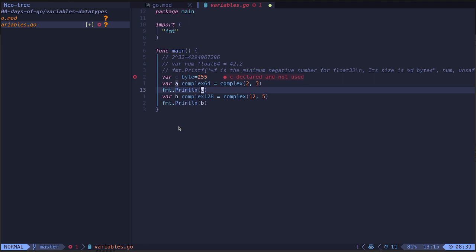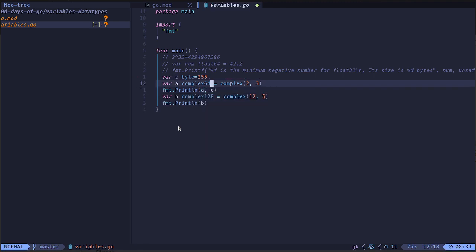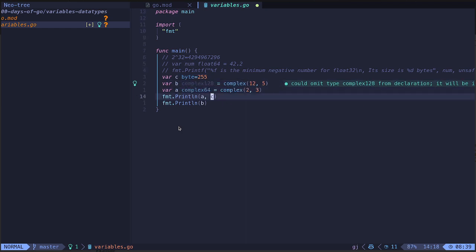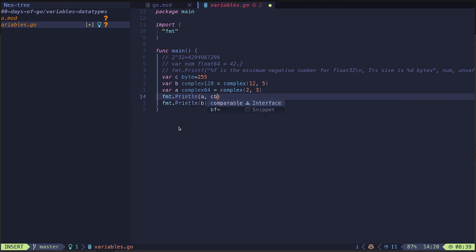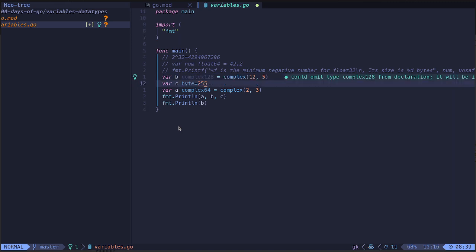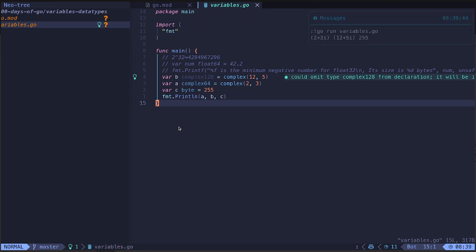If I want, I can have a comma, and then I can print c this way, and I can move this up, and let me print even a b c like this, and then put b here at the bottom. Let me save, and let me run this colon variables. You see now it just runs, and this is the bytes.